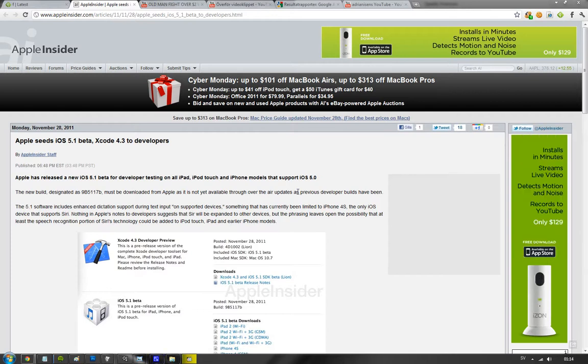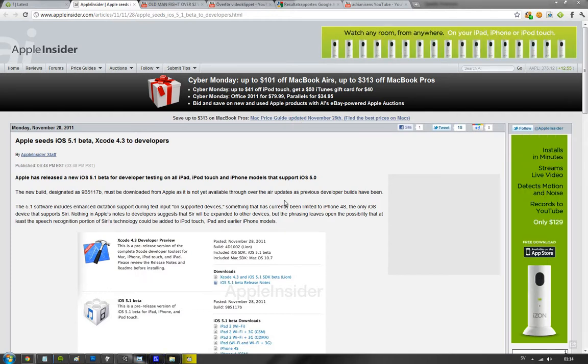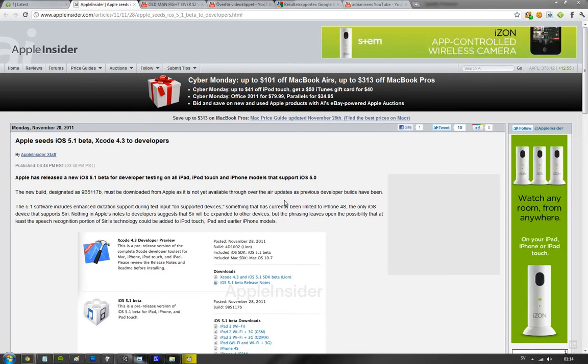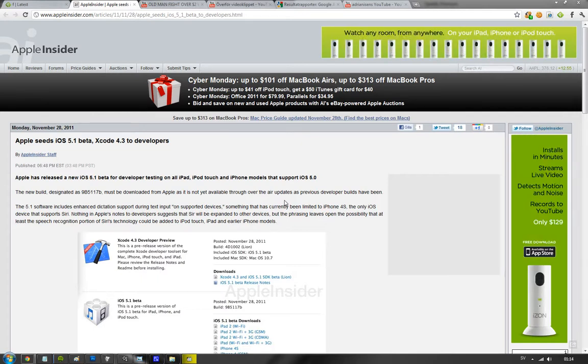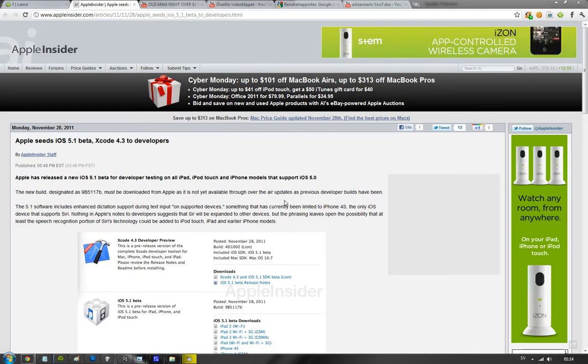Hey guys, thought I'd just let you know that Apple finally have seeded out the new iOS 5.1 beta. No, not 5.0.1. So no, it's not 5.1. If you may have heard that and may say, well, that's already out. Well, don't be confused. 5.0.2 should be the update that Apple's working on to fix some battery issues.